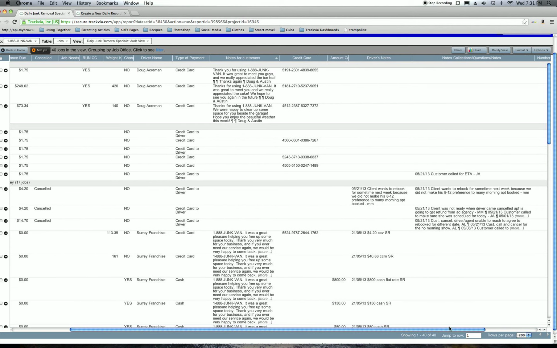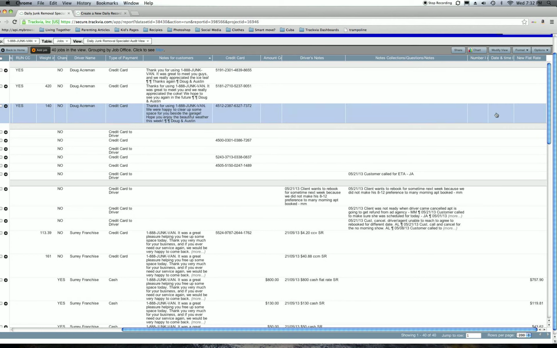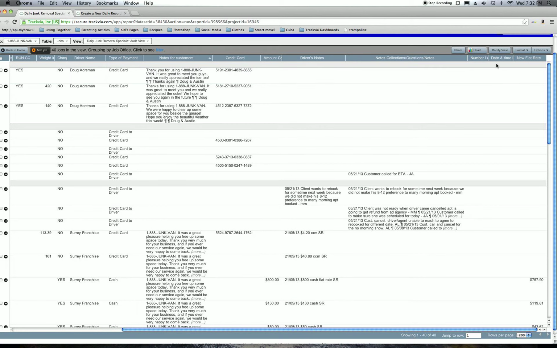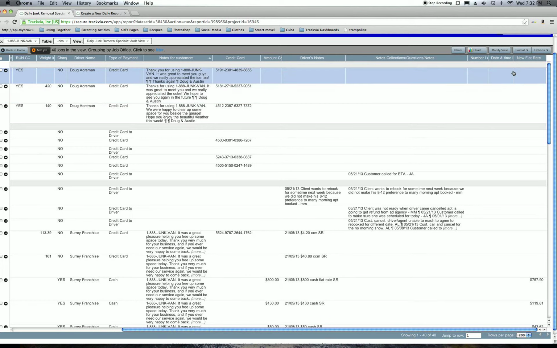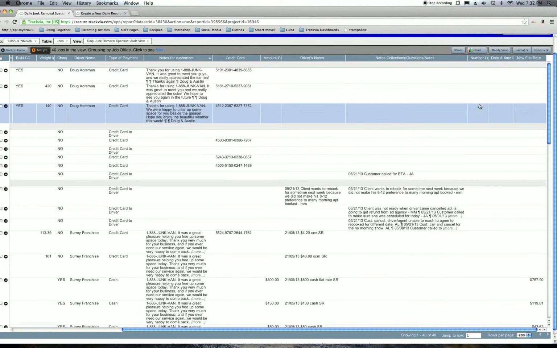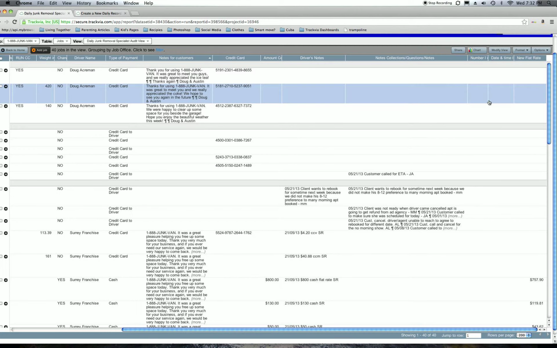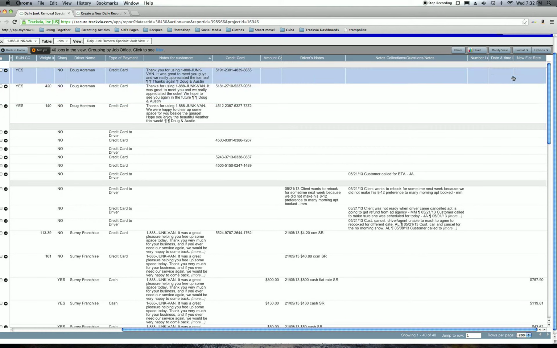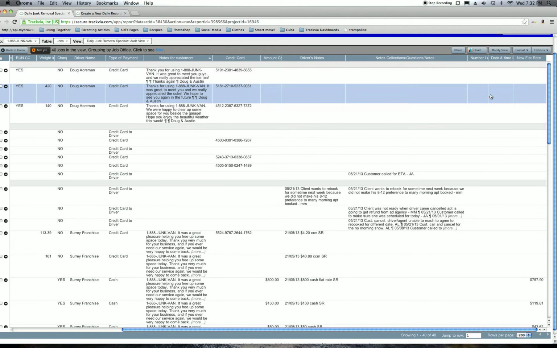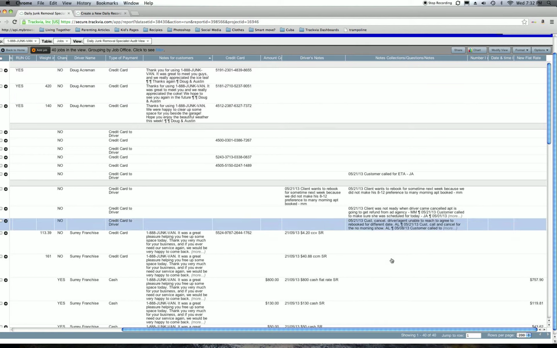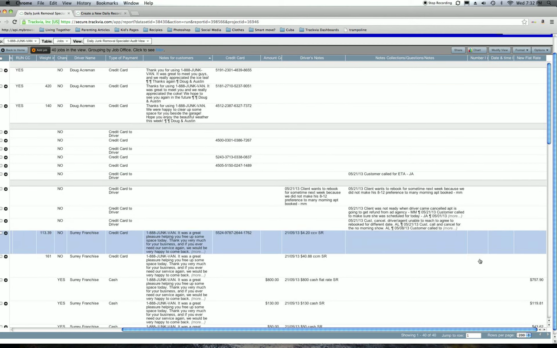There's probably a couple of other fields over here. This stuff here is if the driver called the customer and let them know the final weight and when they did. Now, ideally, this would be used for if they called the customer and there was no answer, so they didn't go to the job, they could add notes here and then put in the date and time they called the customer. It could be used if the estimate and the final weight are different, to make sure they verified that with the customer. That's what those fields are there for.